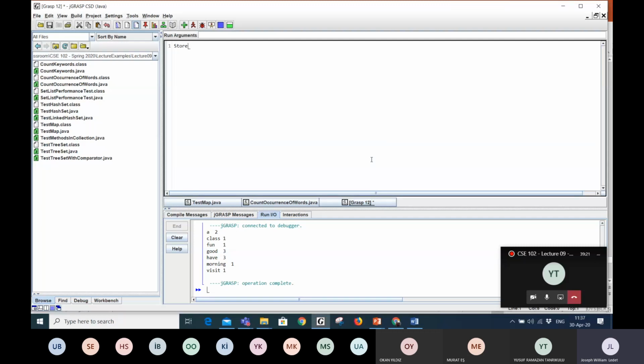Okay, so a store object is my key, and I wanted for each store to have a map of products, and for each product in that store's map, it would have the number in the inventory.